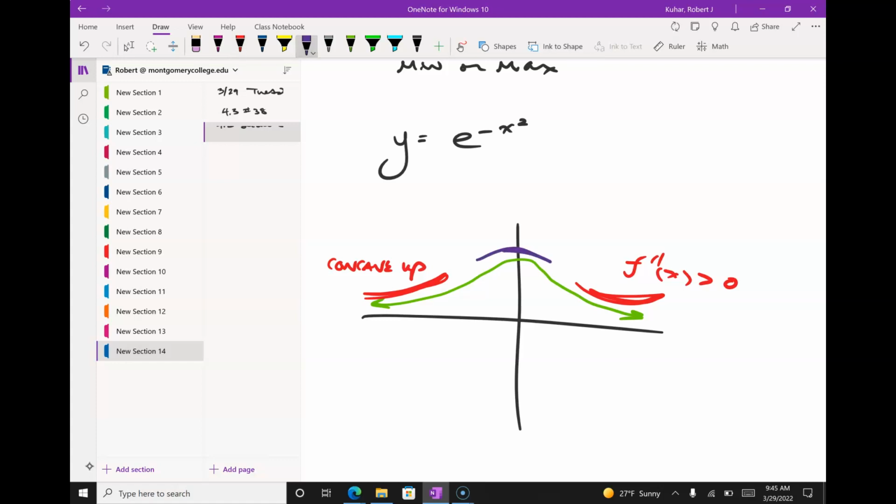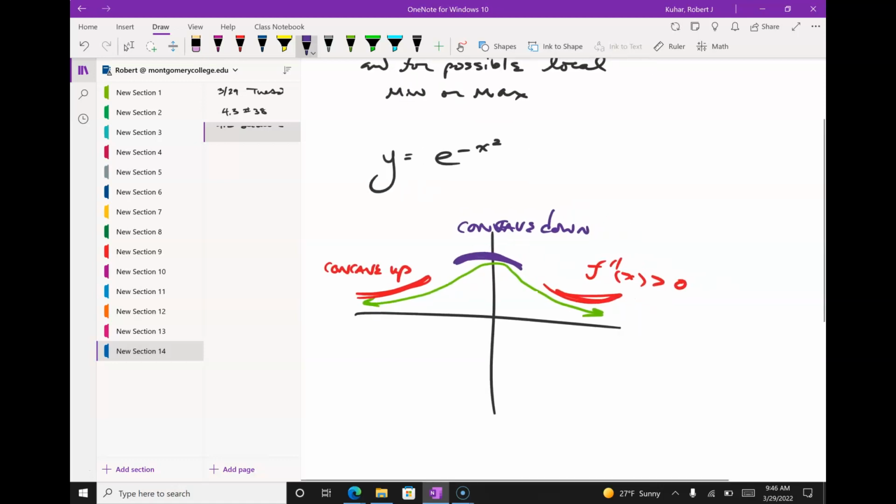Positive people smile. Concave down is here. You see the frown. Concave down, frown. What's the second derivative going to be? Negative. Negative people are frowning. Let's get them out of our life, right? Get rid of those people. Sometimes they're your family, so it's hard to get rid of them, but eventually you only have to see them at holidays. Concave down. So down is the frown, up is the smile.